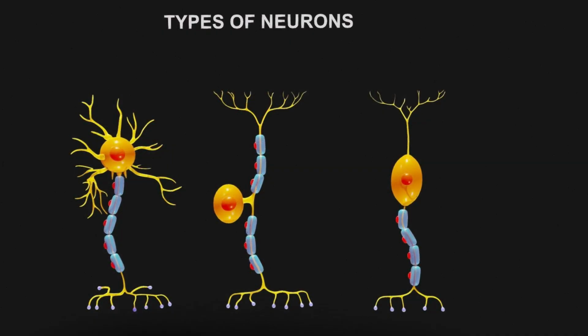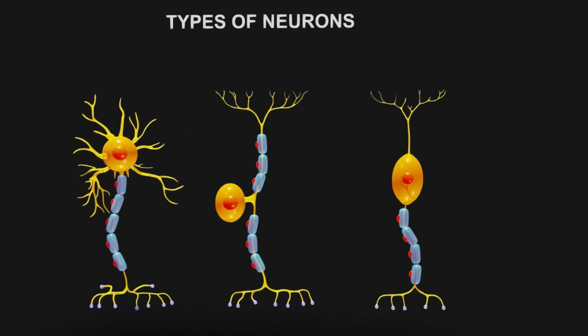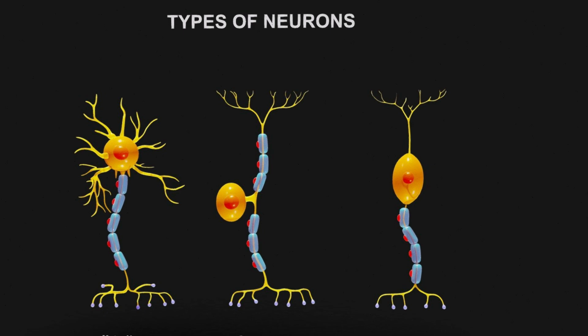Moving forward to types of neurons. So on the far left, it kind of got cut off, but the far left is going to be our motor neurons, our middle is going to be our sensory neurons, and our right is going to be our interneuron. Starting on the far left, we're going to be talking about the motor neuron, and there are actually two types of motor neurons that influence the control of movement. So one, alpha motor neurons, and then the other one is gamma motor neurons.